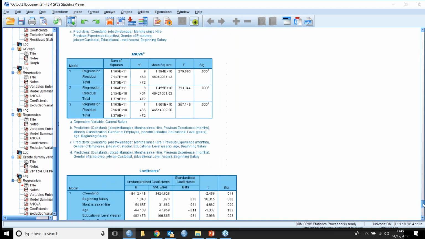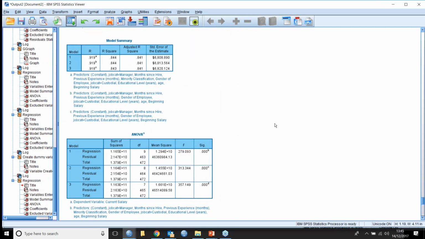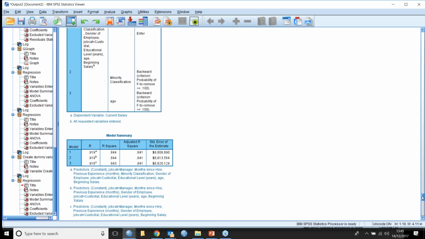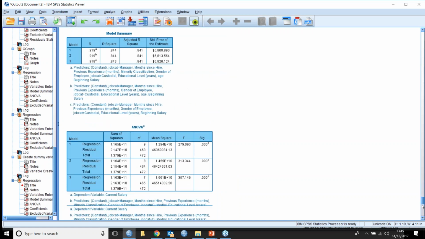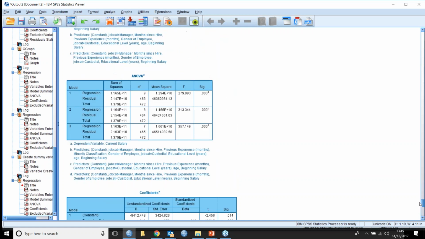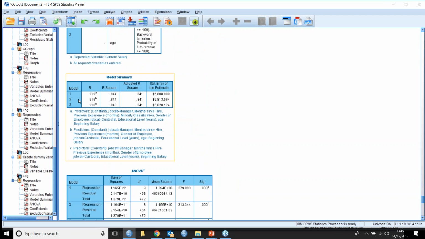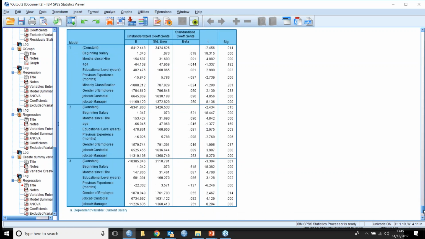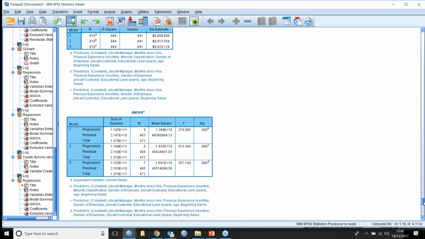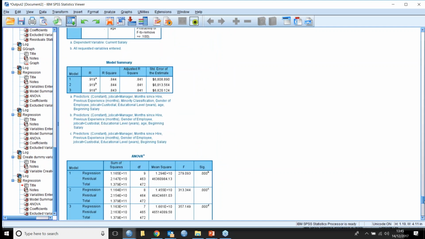And now the R-square is climbing. The adjusted R-square here has gone down to 8.84. You can see that the R value here is 0.918. Now you'd have to ask yourself whether or not adding in all of these extra fields is worth it, because we're getting quite high R values.